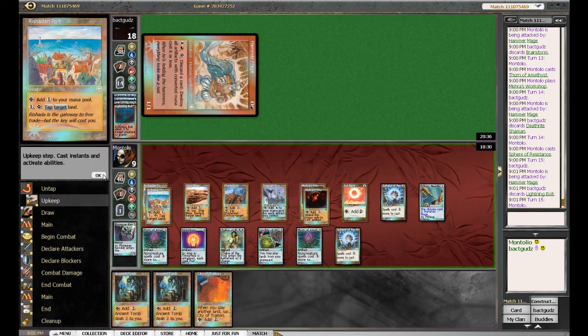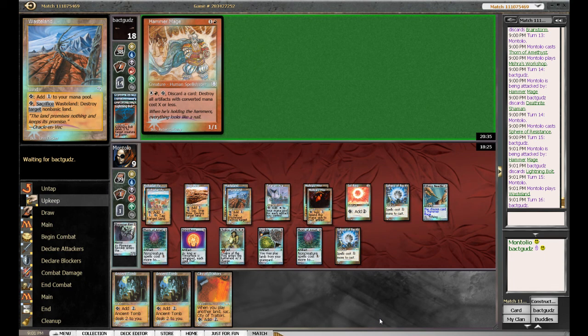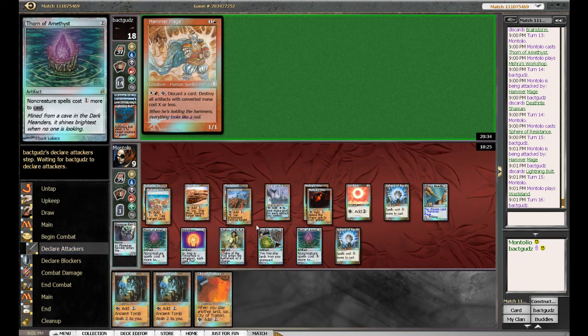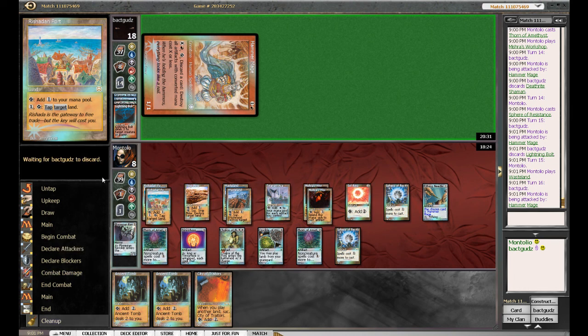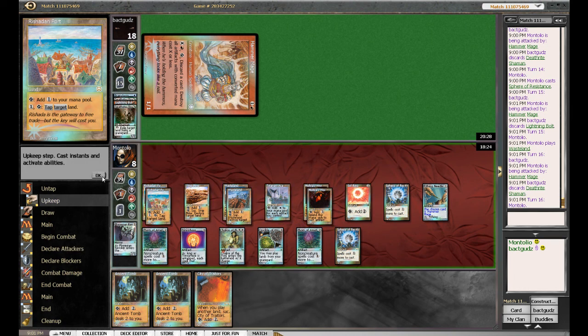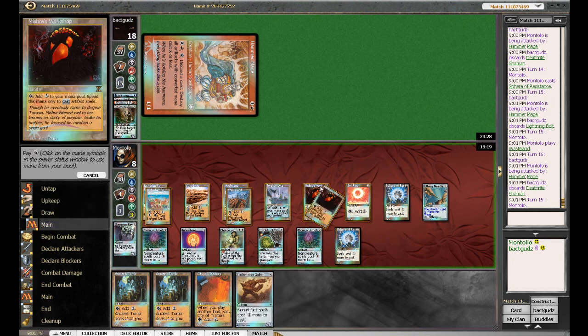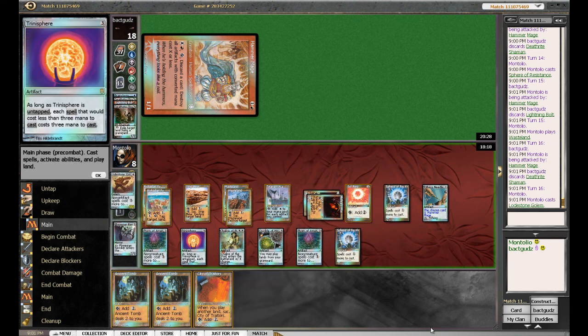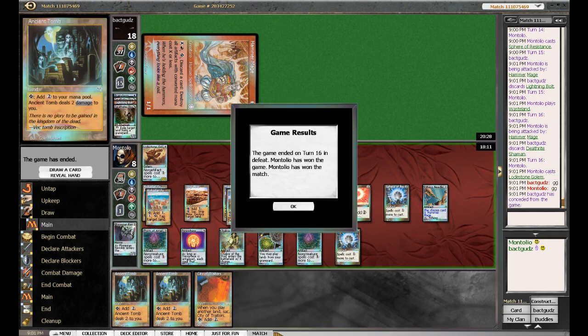Hammer Mage beatdown. Oh no. Come on, guys, draw me something. There we go. Wonderful. Got the GG there. All right. And there you have it, folks.